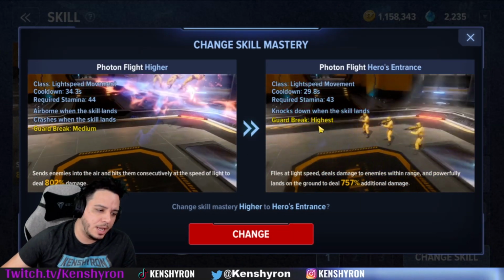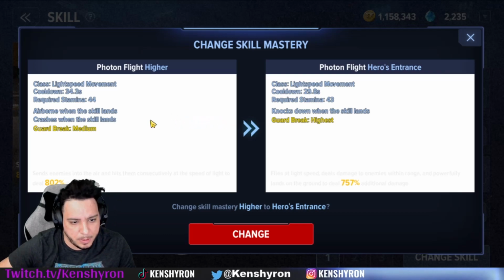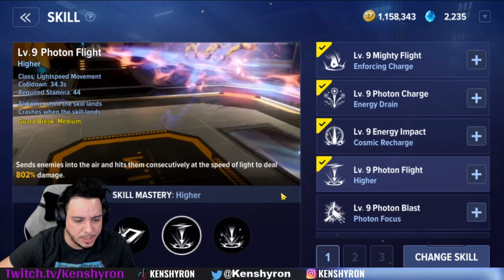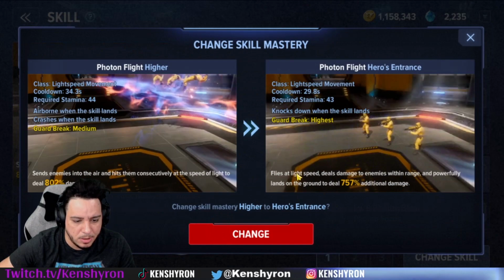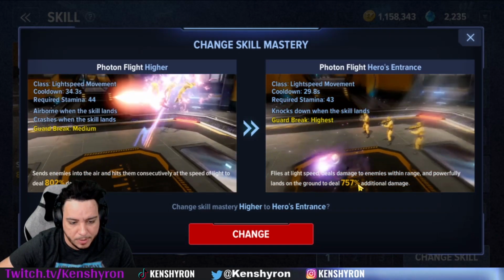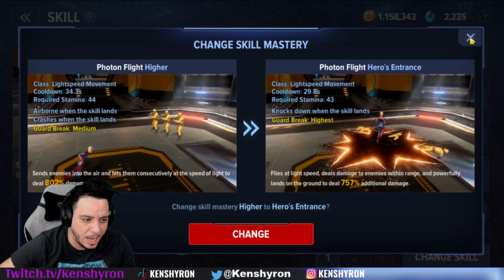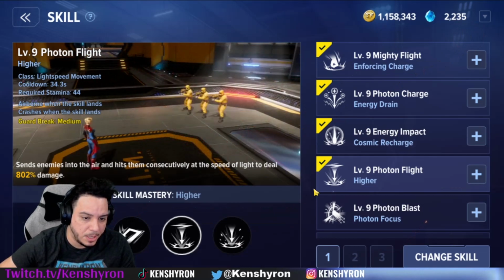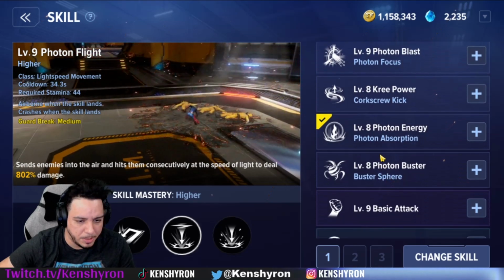Another option, and I think this one is very strong as well, I always go back and forth between these two, and you'll see that for PvE or PvP I change between them, is Photon Flight Hero's Entrance. Hero's Entrance has the highest Guard Break in this particular skill. And then it does land a ground hit dealing damage of 757 based on what I have it at, but the damage is pretty strong. Of course, I think Higher with the bigger damage in PvE is a little bit better, and you don't have to worry too much about guard breaks in PvE.